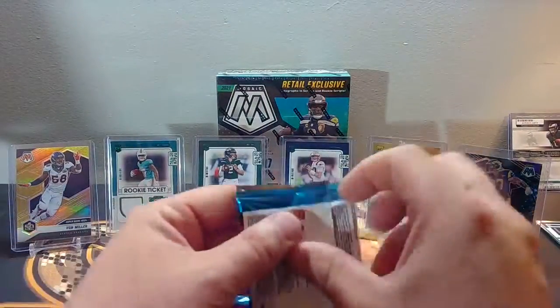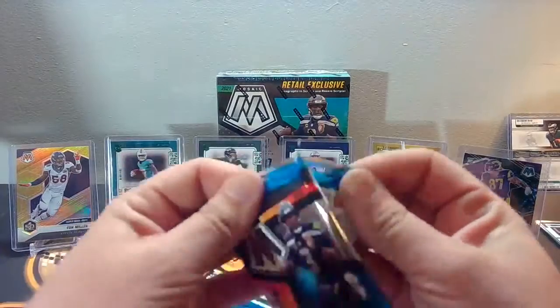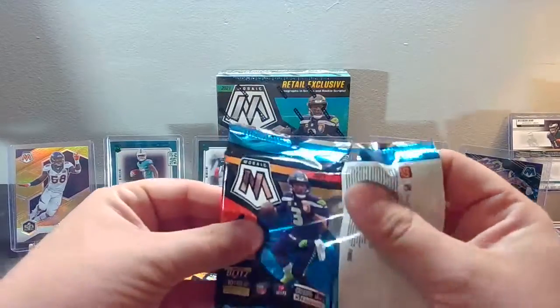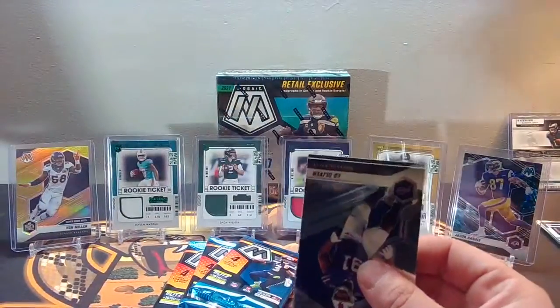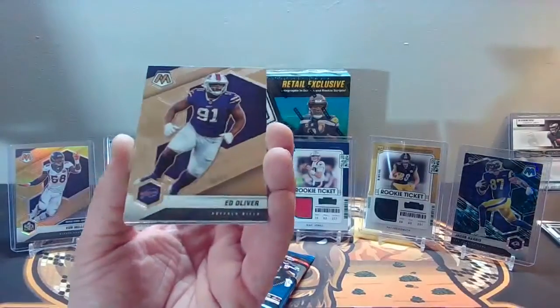There's a lot of cards I got stacked over here. If they have a crease or something, yeah. But if they're just a slight little bend, you put them in this top loader, they're golden, baby. That happens. It's nothing much.